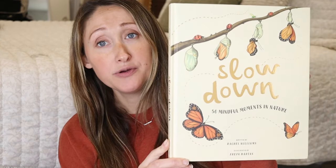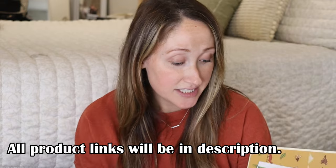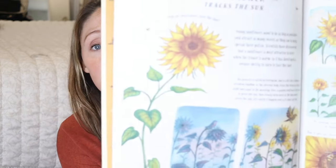You're going to have to buy several different books to go along with this study guide. There are three primary books that are kind of like the spine of the program that you're going to revisit multiple times as you work throughout it. One of those books is Slow Down, 50 Mindful Moments in Nature, and it is so cute — it has the cutest illustrations and little stories that go along with different subjects. For example, one week we learned about preserving blueberries and there was a lesson about a fox and how foxes eat blueberries.